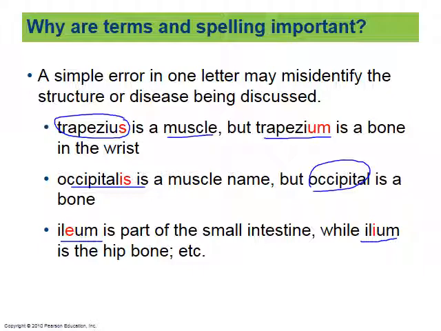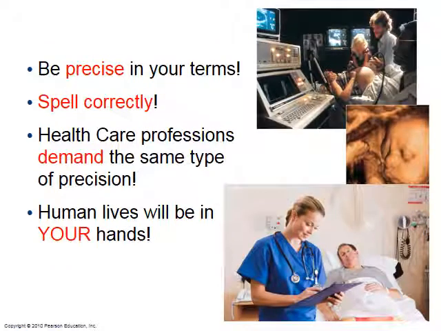So why does this matter? Well, let's say somebody spells something incorrectly, your nurse, and somebody goes in and takes out a piece of your hip bone when all you were going to do is have a small section of your small intestine removed. It would make a big difference to you. So I suggest you pay attention to your spelling because it will be counted off on the lab practicals. So be precise in your terms, spell correctly. It's demanded of you if you're going to enter the healthcare profession. And remember that lives are going to be in your hands.